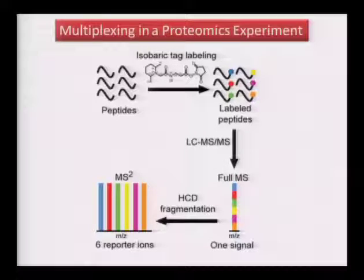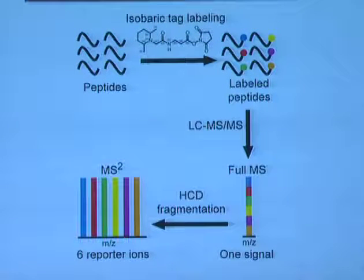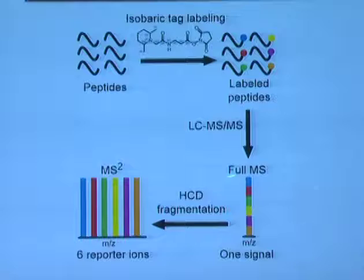But what if you wanted to do this with more than two samples? Multiplexing is emerging as probably the key new technology in our field. If you had six samples — say three treated and three untreated — you could analyze those at the same time using isobaric tags. There are iTRAQ reagents or TMT reagents, the two brand names. They use isotopes, so they're isobaric — when the mass spectrometer operates in the first mode measuring peptide mass, you don't see six peaks. Even though you have six different labels, you see one peak and they stack up on top of each other.